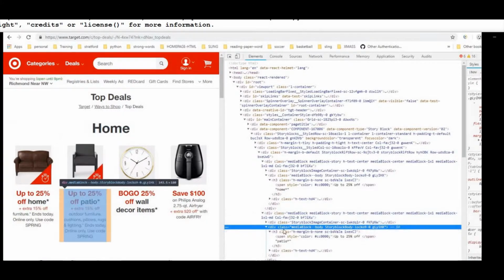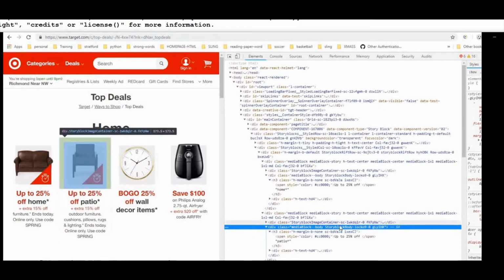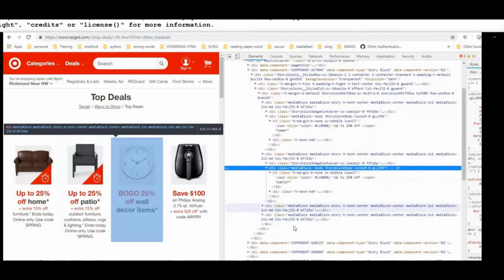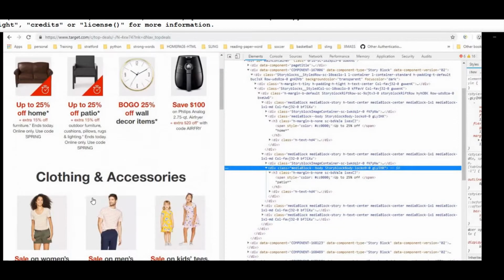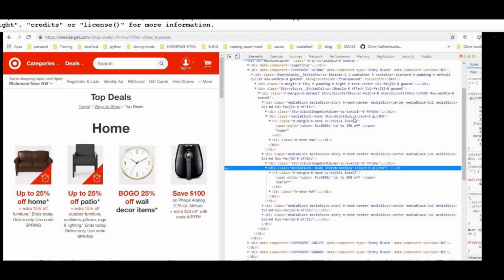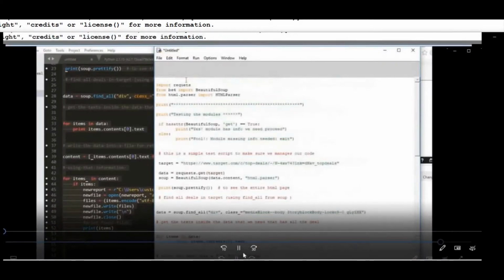And then we're going to iterate through the data and get the content, the text information that is located within that class. As we can see, they all have the same class. You can choose if you want multiple information or if you just want to pull up specific information that you need for your shopping. We're going to write this in a file and then use that file for shopping.